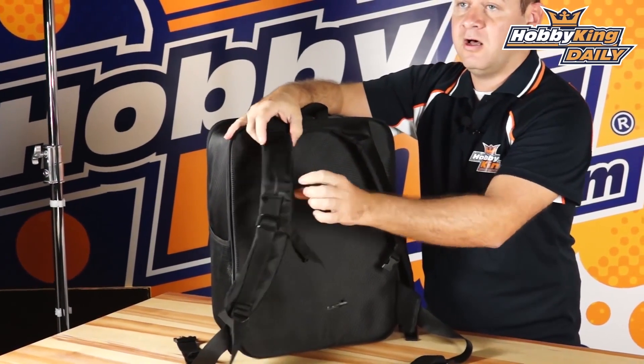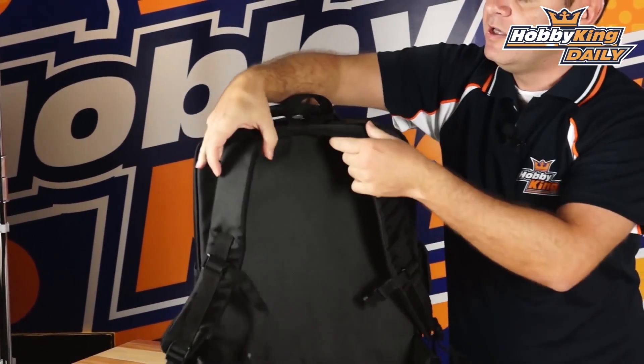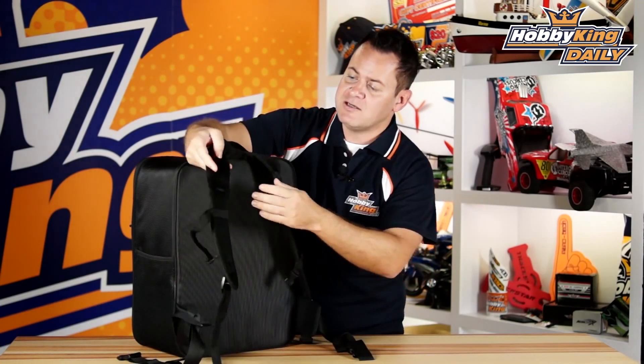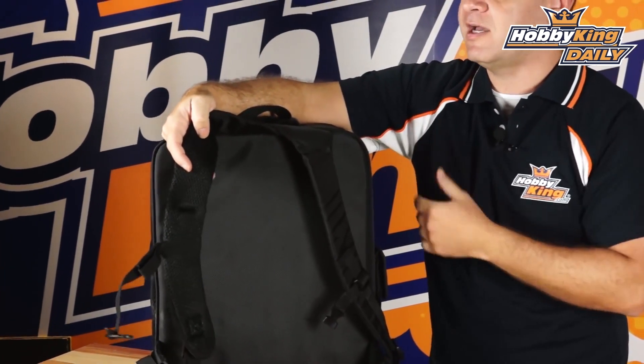We'll talk about some of the features as far as comfort is concerned, and then we'll dive into the inside and see what all you can pack into this thing. First thing to note is the material and strapping — unlike a standard backpack with two straps coming straight down, this has basically a neck support on the back that creates a nice V pattern, keeping those straps right across your shoulder and across the back of your neck. On the back side of these straps it has a really nice webbing material which is very light against your skin, so you're not going to have sweating issues and there's nice airflow on it.